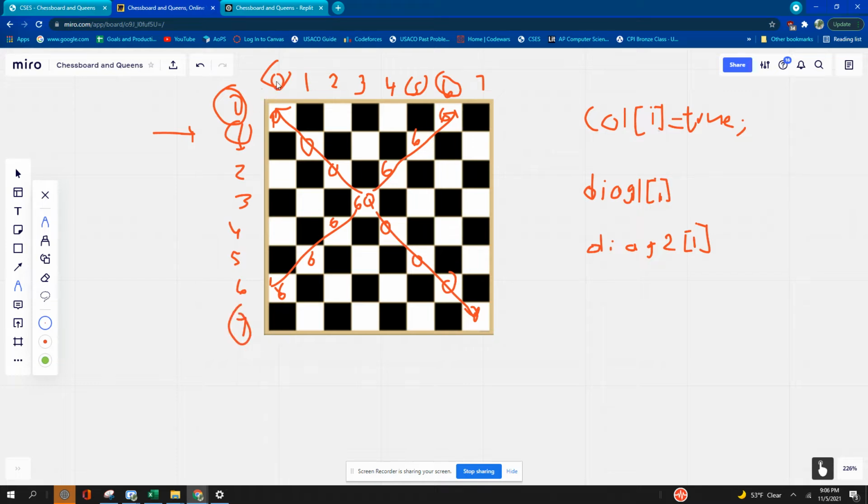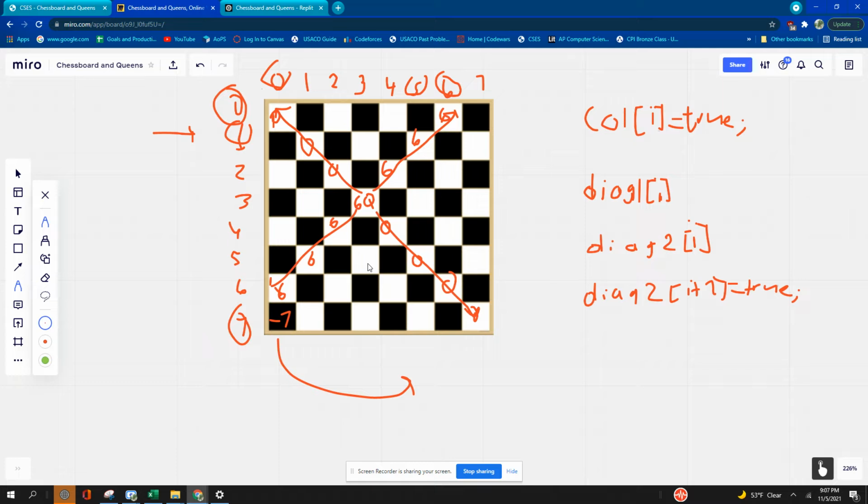We could have a column minus a row give us something negative. Like if we take the difference of row 7 and column 0, we notice that that's negative 7. So if we try to plug this into code, we're going to have an out of bounds error. So basically, we just shift all the indices of diagonal 2, the one with the negative slope, by 7, so we don't have any errors. And then we're basically going to check, okay, is this marked true?